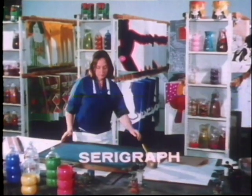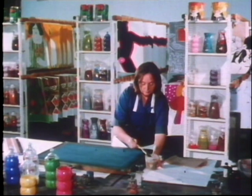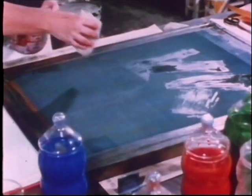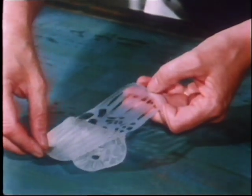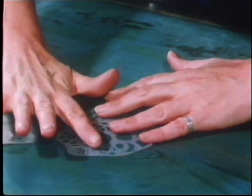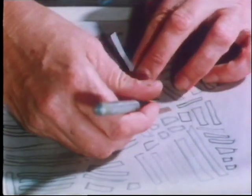A serigraph is made by forcing ink through tightly stretched silk. Different materials can be used to block out designs. Glue, various chemicals, self-adhering paper, any kind of paper may be cut or torn and attached to the silk screen.